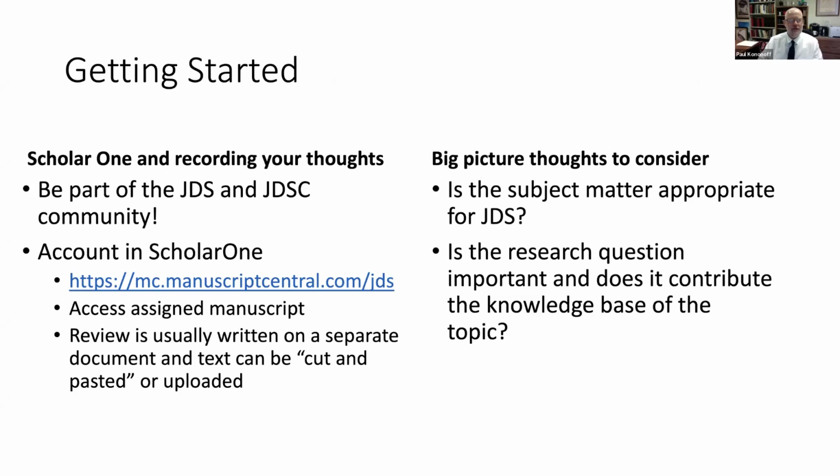Okay, so how do you formally do that? Really, the journal uses ScholarOne as a way to manage manuscripts. So if you have a ScholarOne account, I'd encourage you to look at that account and see what information is there. Check your keywords, make sure your email and contact information are correct. If you have a ScholarOne account, and you do if you've been a previous author or reviewer, this is probably the most formal way of getting on the radar screen to review papers, okay?